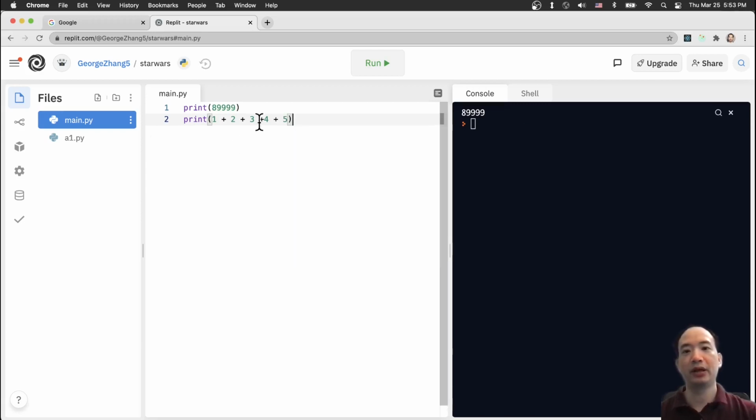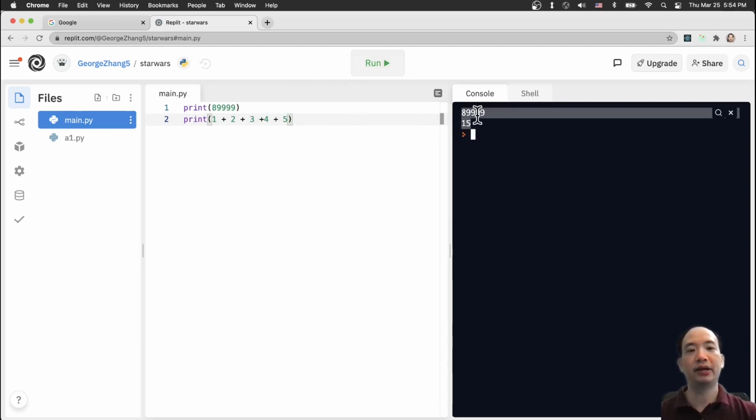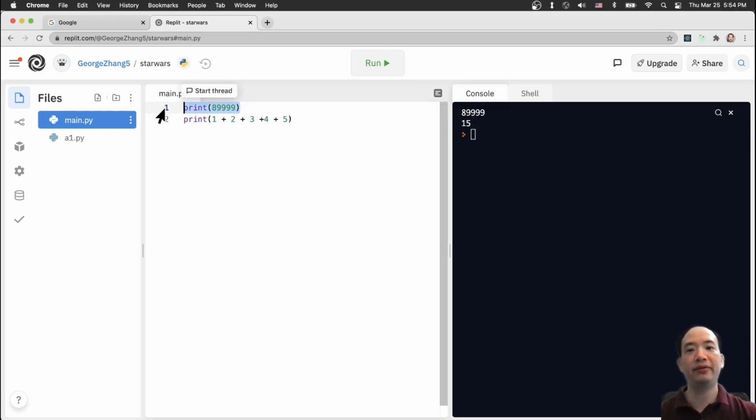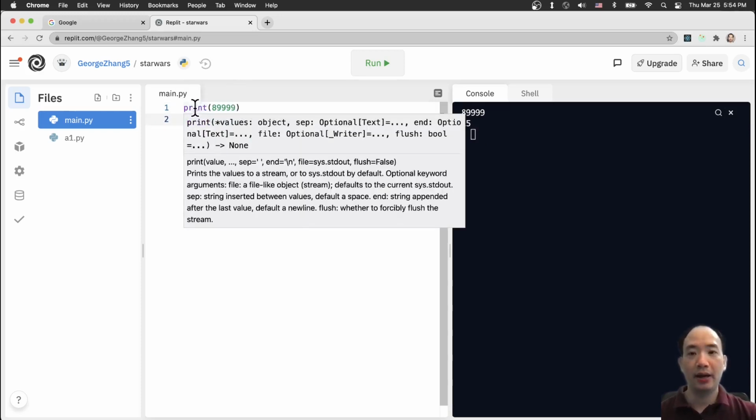Again, if you click run, you will get two numbers over here, and the first one is A9999, which of course is printed from here. So what is print? We hover the mouse cursor on top of print, and it will give you some explanation.